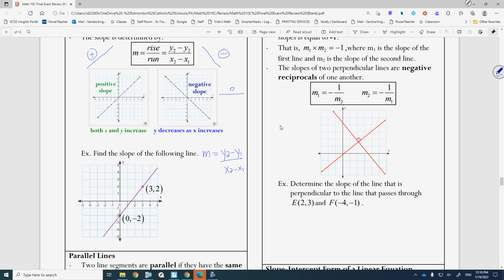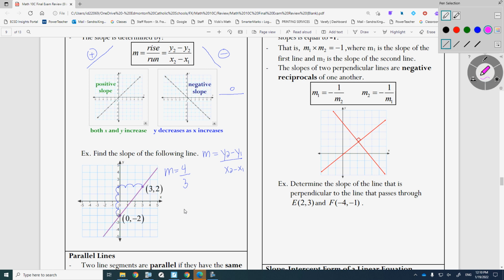You need 2 points. What we're going to do for this slope here is count rise over run, but chances are on a test, I wouldn't give you the actual graph, I would just give you 2 points. So let's figure out what the slope is by doing rise over run, and then we'll use the formula. So the rise is 1, 2, 3, a rise of 4. And the run is 3, 4 over 3. Let's now use the actual coordinates and enter them into our formula and see if we get 4 over 3.